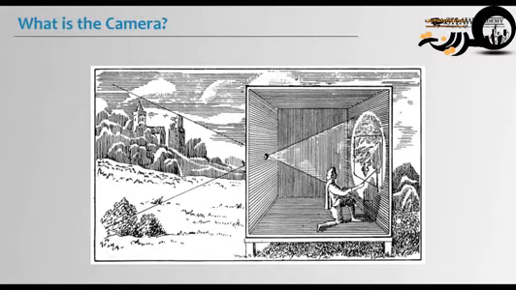So they really got interested in finding a way of capturing this image without having to paint or draw over it. So if you've never heard of the term camera obscura, it is just a darkened room with a pinhole in it. Okay, so a hole in the front, and the light from outside coming through the hole projects an image of whatever is outside the room on the wall on the opposite side of the room. Okay, so that's where the image is projected. However, when this was first used, they couldn't record or capture the image in any other way, only to draw or paint over it.